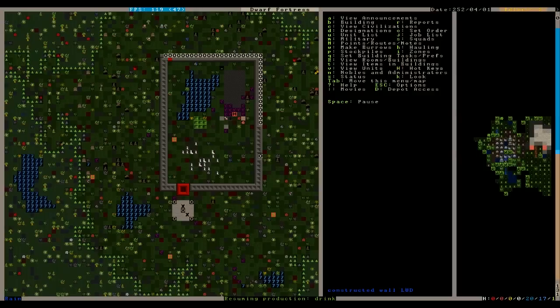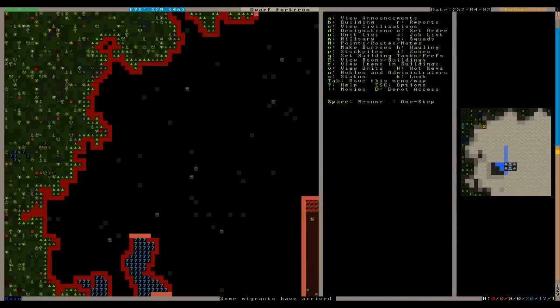Cage traps. Yes, cage traps. That's the one. And they're completely overpowered. Yeah, that means you can catch pretty much anything. Like, even dragons can get captured in cage traps. And then you have yourself a caged dragon.